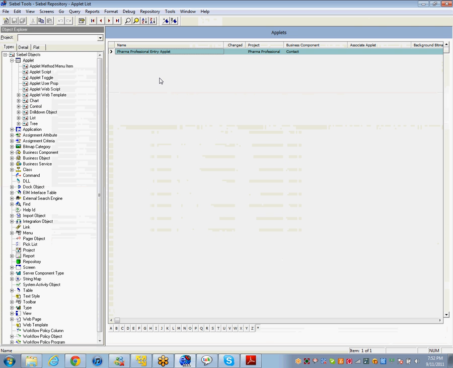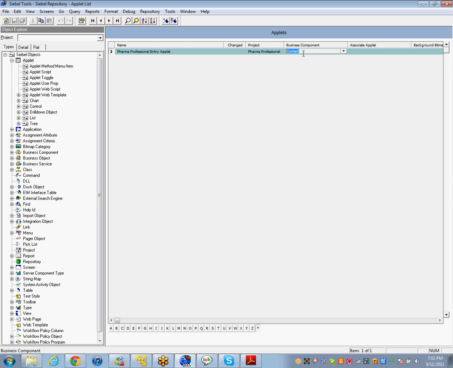In this applet, if you notice, the value of business component is contact. It is simply saying that this applet is mapped to the contact business component. The thing that is shown in About View is the same thing, right? We call this mapping. If you have ever heard me say that business components are mapped to tables, then this is what is called mapping.